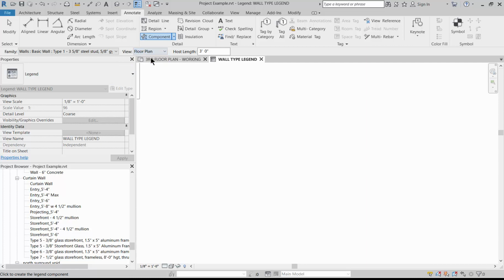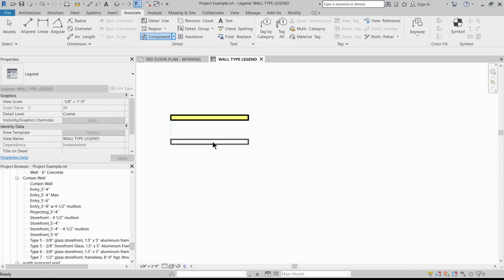Also want to make sure you're using a floor plan, and you probably, based on your scale, want to do at least a 6 feet long section. If you're in a smaller scale like 16th inch, you might want to possibly even adjust that size. So you see the color shows up automatically. And if I turn off the thin lines that I turned on earlier, you'll see the thickness as well.